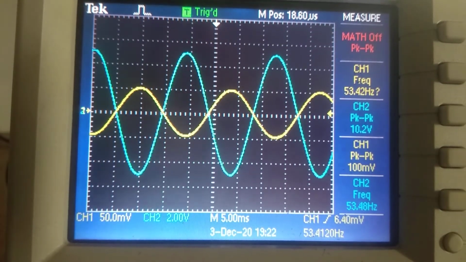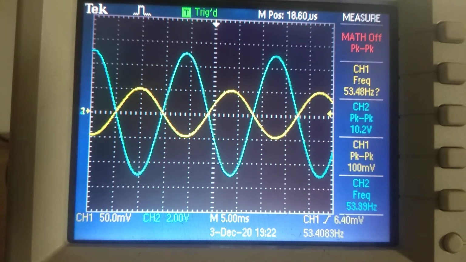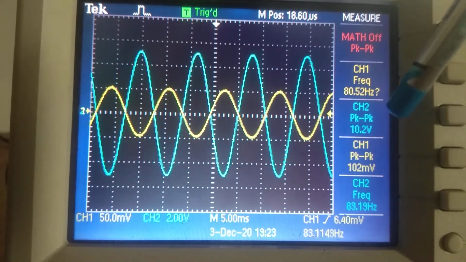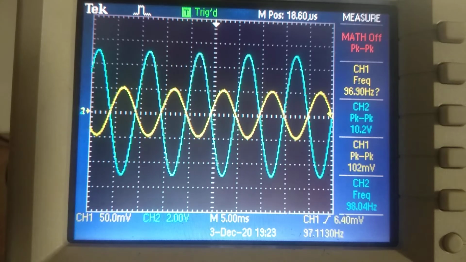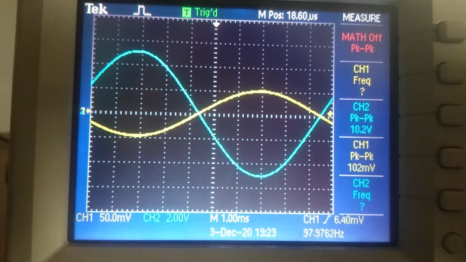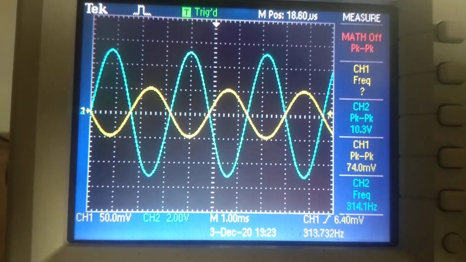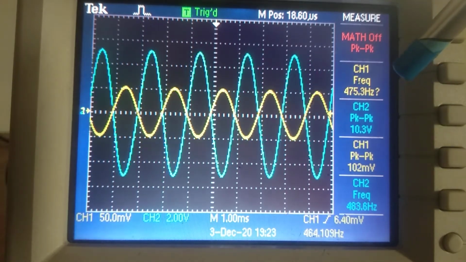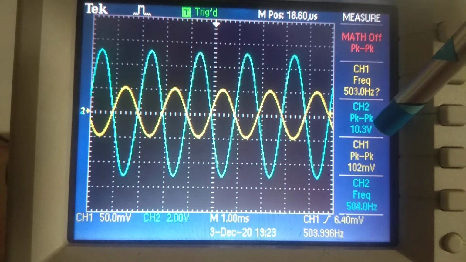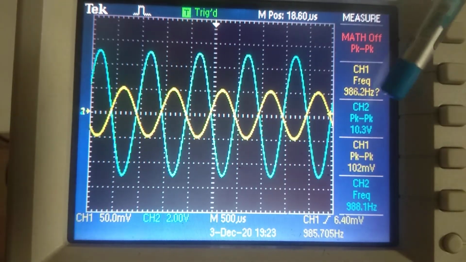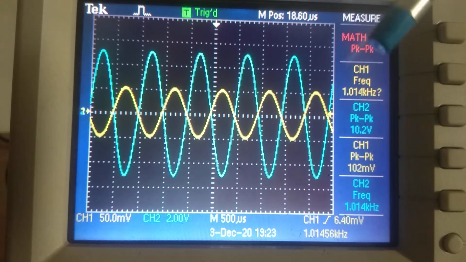Now I am going to change the frequency, and we are going to look at these two values and jot them down on this excel sheet. Now I am going to change to 100 Hz. At 100 Hz, our output voltage is also 10.2 volt. Now let me change the frequency range. At 500 Hz, the value is around 10.3 only, meaning it is hovering around 10 only. Now let me change to 1 kilohertz. Around 1 kilohertz, the value is 10.2 volt only.